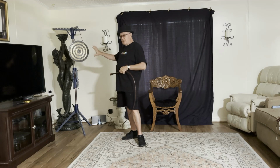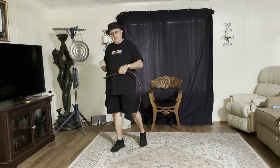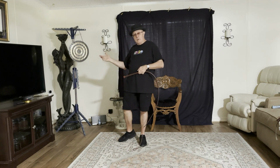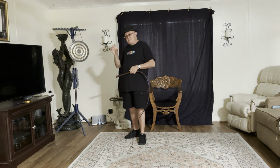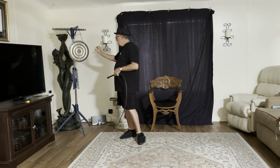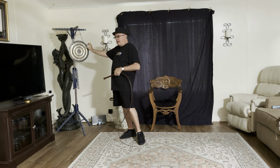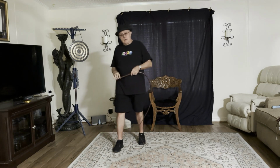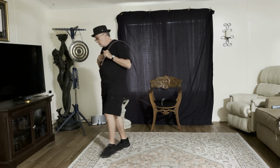So today we're moving up in size. This is a 14-inch solar flare gong. The solar flare gong is kind of in the same family as a wind gong. There's also a lunar flare gong. There are different tonal differences in solar flares and lunar flares, but in layman's terms, a lunar flare gong has a little bit wider bronze band than the solar flare does. But we're going to play a solar flare for you today. We hope you enjoy it.